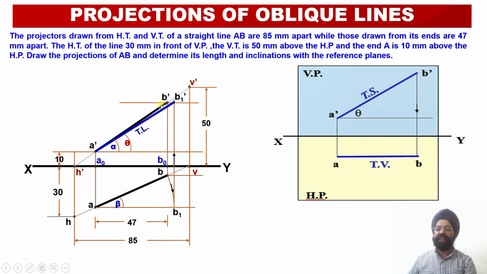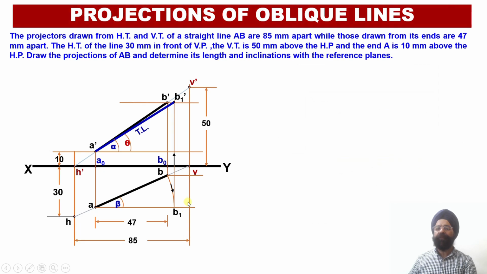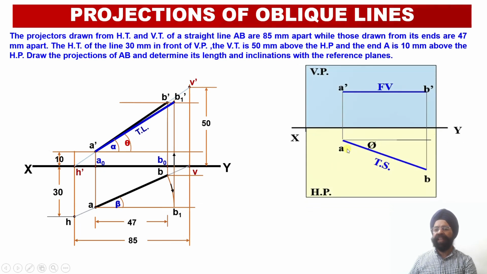So the blue line is bigger than the black line. The black line A dash B dash is the apparent length in the front view, whereas A dash B1 dash is the true length of the line which is available to us in the front view. Now let us obtain the true length of the line in the top view. In order to obtain the true length of the line in the top view, I must obtain the apparent length projection of the line in the front view parallel to the horizontal plane. This is the apparent length projection of the line lying parallel to the horizontal plane. But here I have got my apparent elevation length A dash B dash.